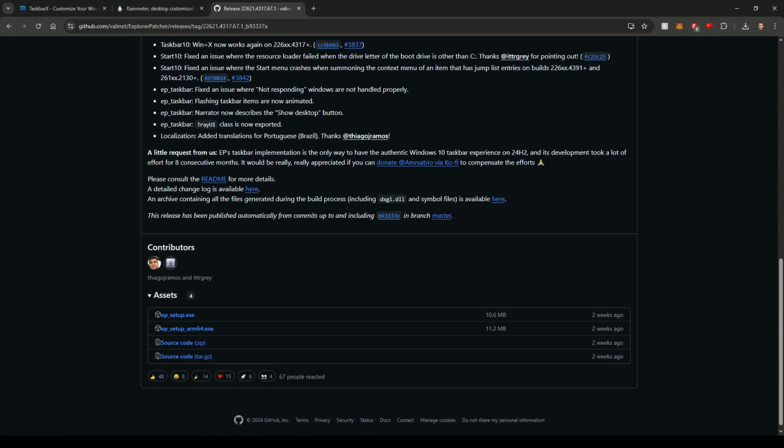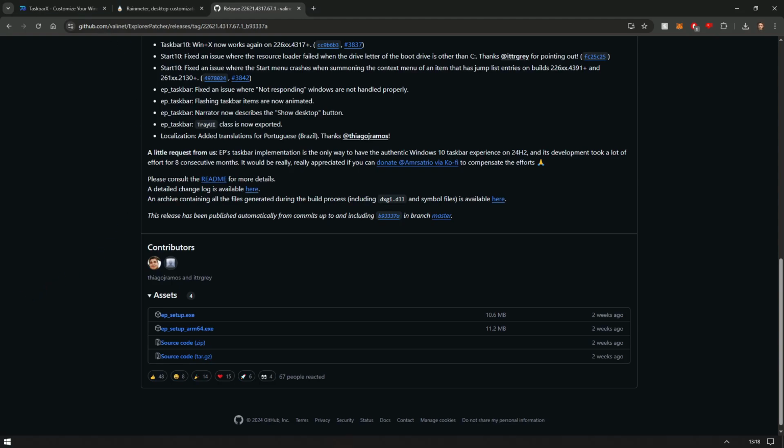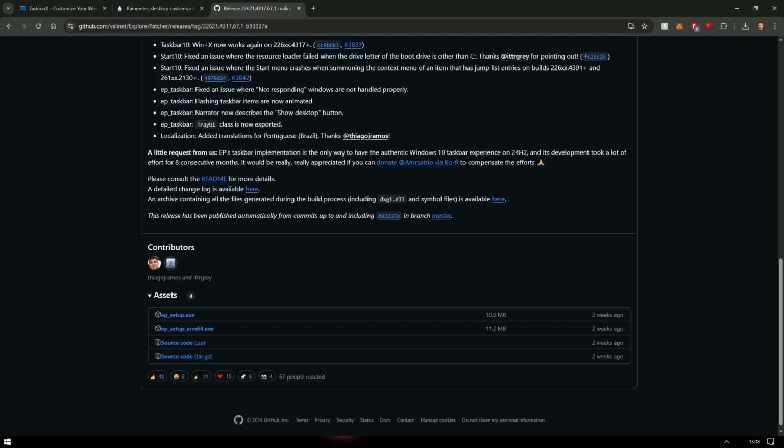And you'll have noticed my taskbar disappeared because Explorer runs the taskbar.